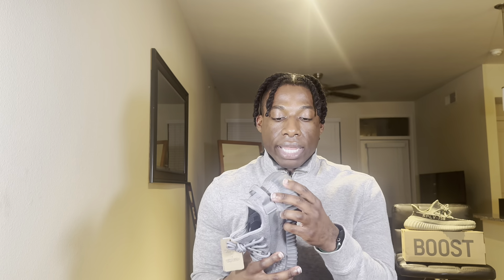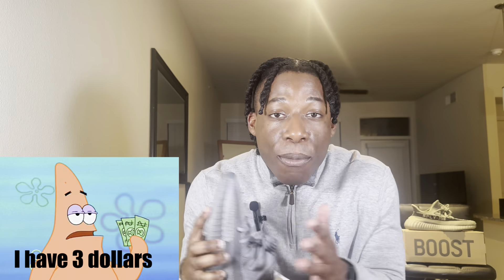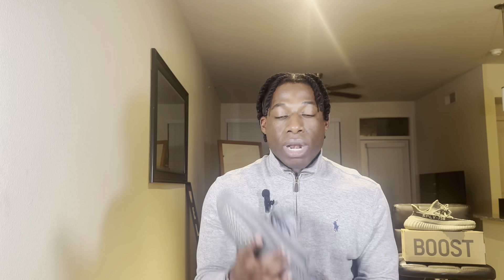Maybe I'll get some more pairs in a size nine for myself. Quick video — the Steel Grays — I really do like them. I'm gonna see if they go on sale, since they're still sitting as of today, the seventh. I did buy the Fruity Pebble LeBrons today — another $250. What are Nike and Adidas doing to my pocket? I also got those NMDs that y'all saw last week for the wifey. I really think this is a good sneaker and I'm thinking about picking it up for myself.